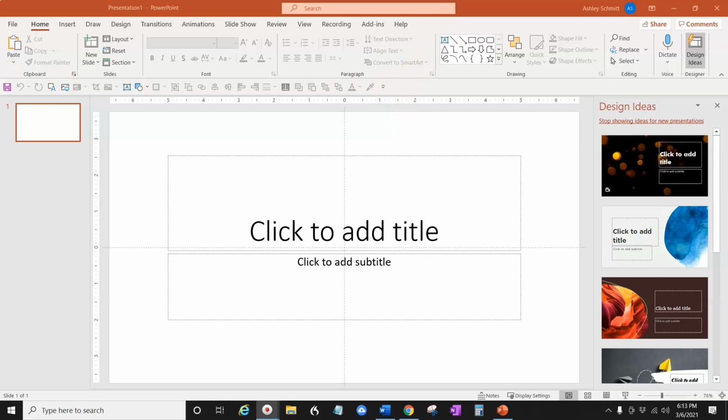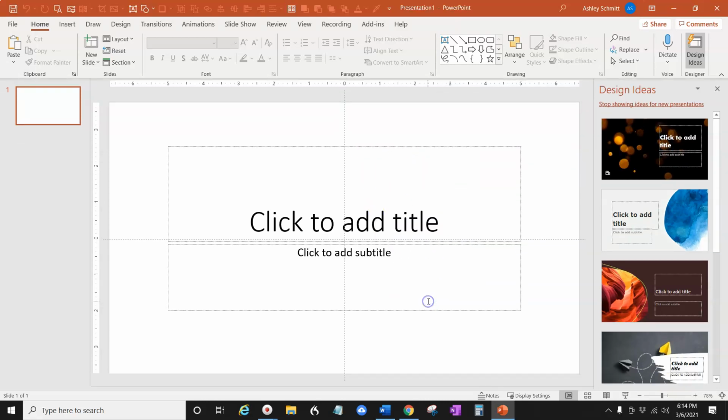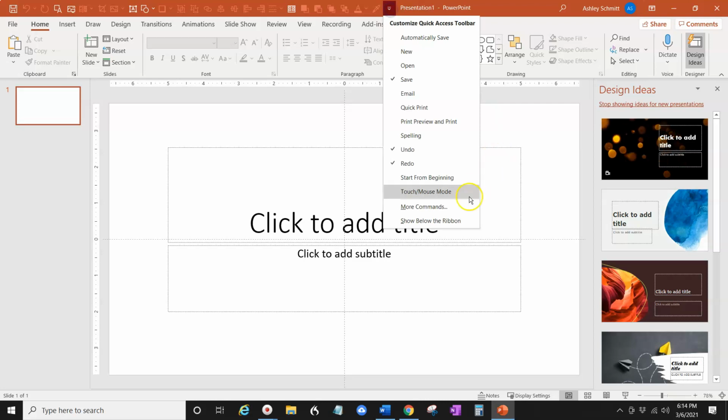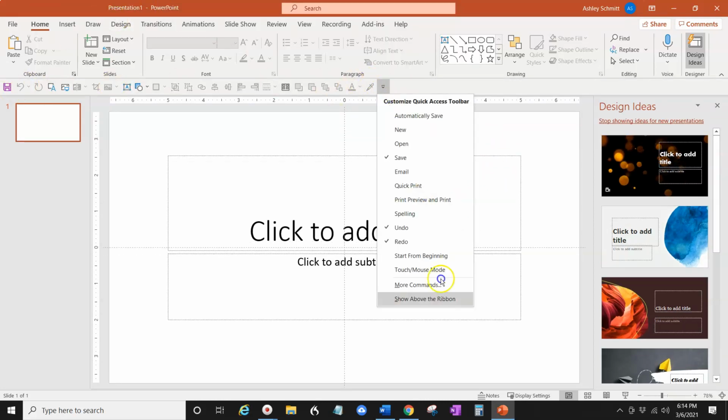Okay, so you see this toolbar right here? This is amazing. I did not know, and I don't know if this is in 365 or all of them, because I didn't know this was a thing. What yours might have is just the autosave and save up here, and nothing else, right? Or maybe some other stuff. But if you click this button right here, you can move it below. It says show below, this is show above, and you can show below the ribbon.